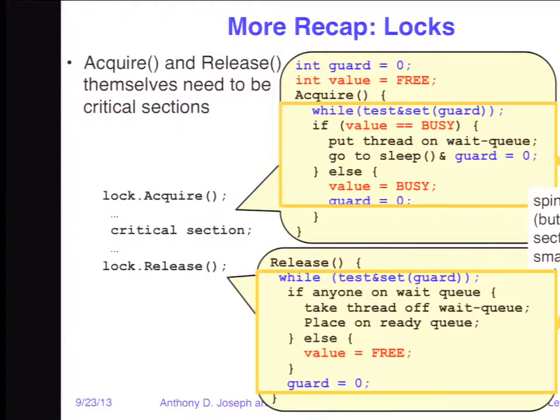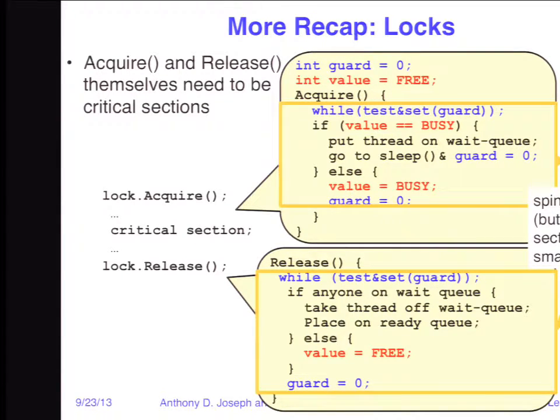Okay, sure. The question is, can I explain the alternative of sleeping? So rather than doing a test and set, we could do the same sort of thing, which is we could go to sleep if we find that it's busy. So we could, for example, spin for a short time and then decide to go to sleep. Right? It gets very complicated to implement something like that, because now we could be sleeping waiting to get into the lock, or we could be sleeping waiting to get into the critical section. So again, much easier solution is just to use a higher level primitive, like a language level primitive. That will handle all of that for you efficiently.